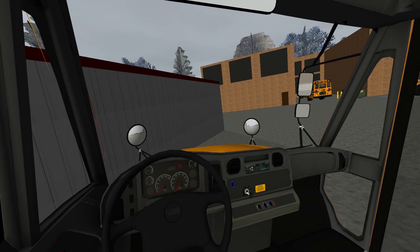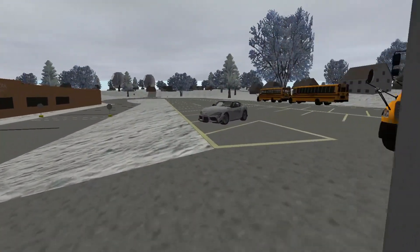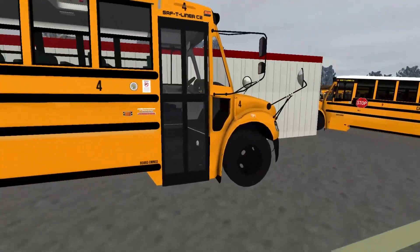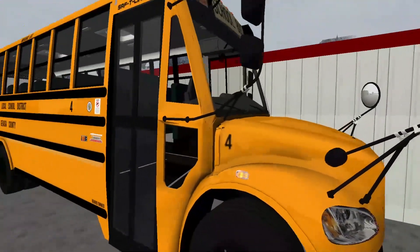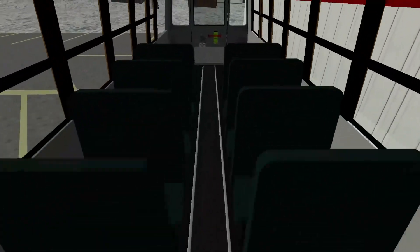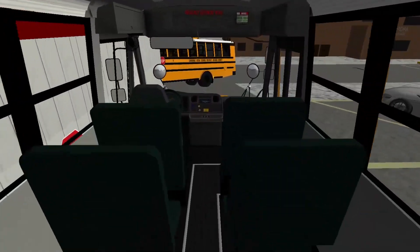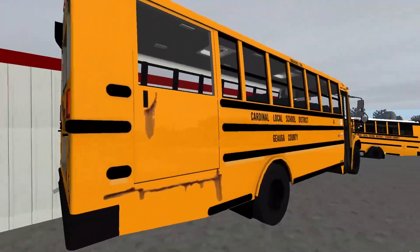I'm going to save all our ears and shut the bus off. Coming on out of the bus here. What is my car? My Supra. But here is bus 4 — a 2010 Thomas C2. Currently it's out of service, getting work done on it. Bus 9 is technically driving for it. Not sure when or if it'll come back in service — it'll probably be the spare for the rest of the year between the handy buses. Hopping on up in here: got that vinyl seating and then you've got your green seating, the ones with seat belts and then the last ones that don't, and then the first four with the child seat stuff. I will not be cranking this bus up as it's out of service.